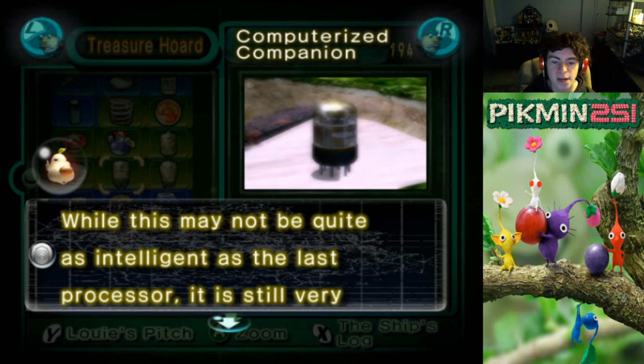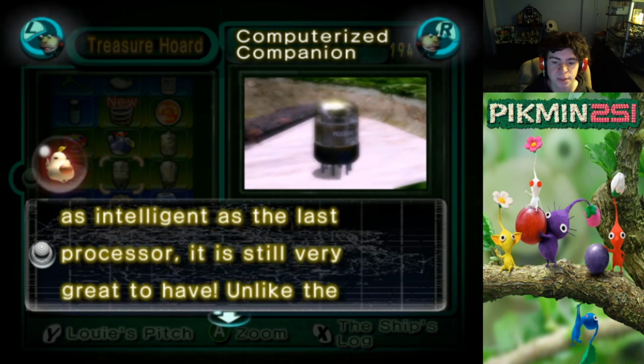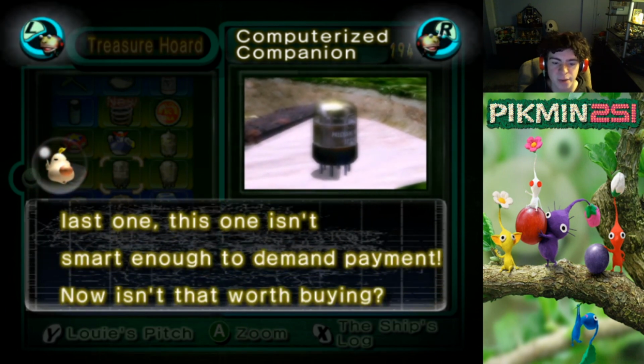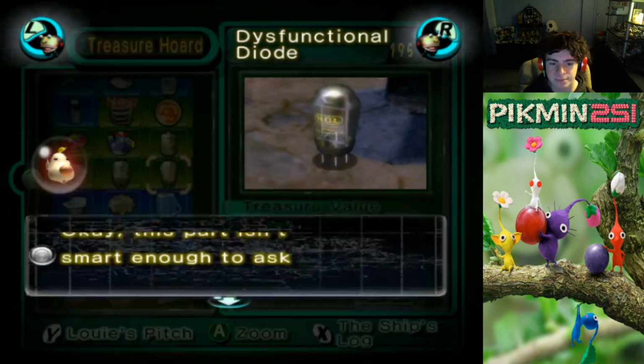While this may not be quite as intelligent as its predecessor, it is still very great to have. Unlike the last one, this one isn't smart enough to demand payment. Now isn't that worth buying?